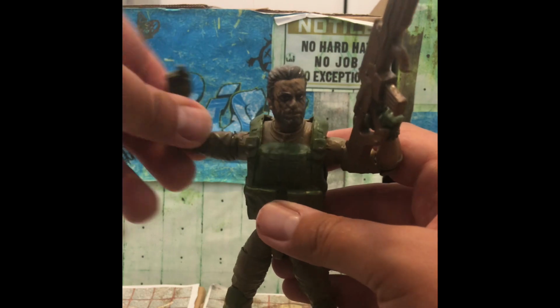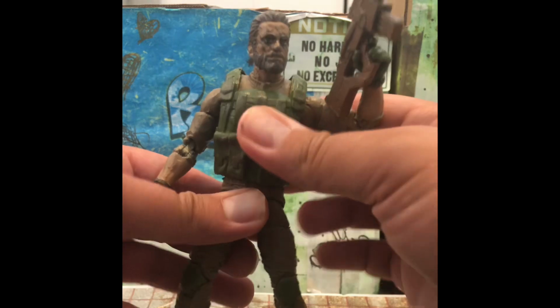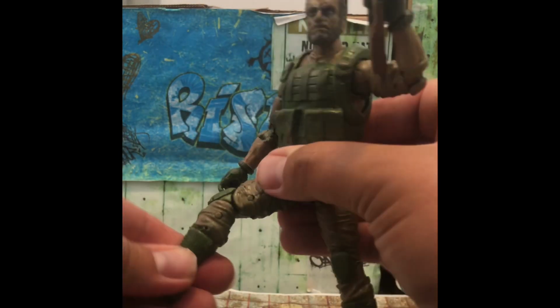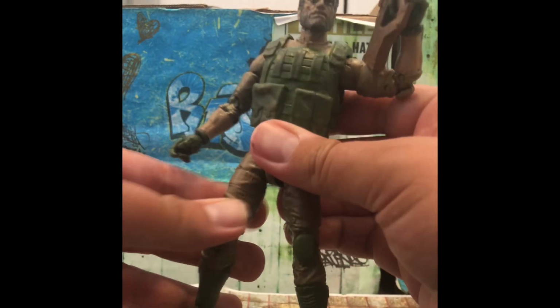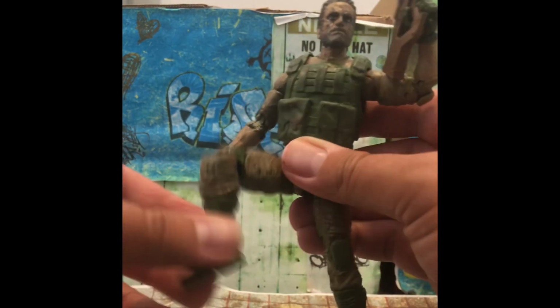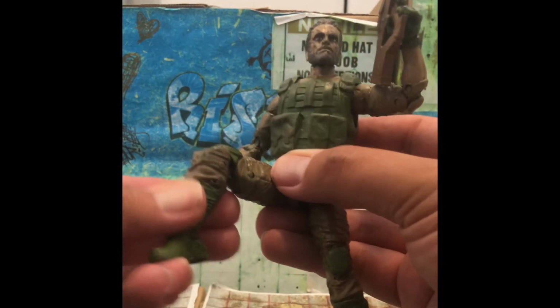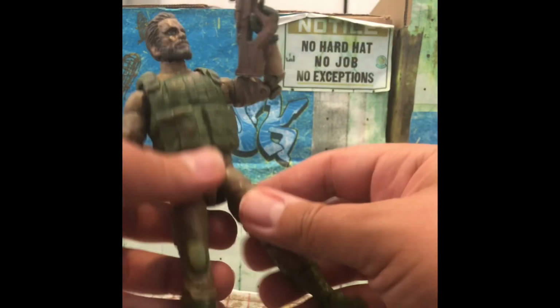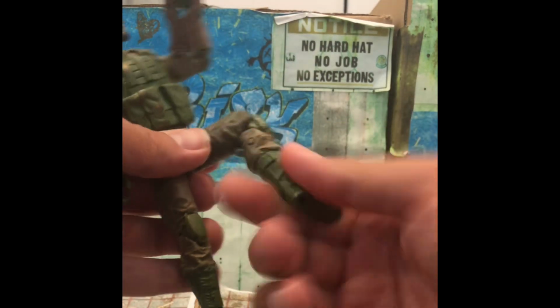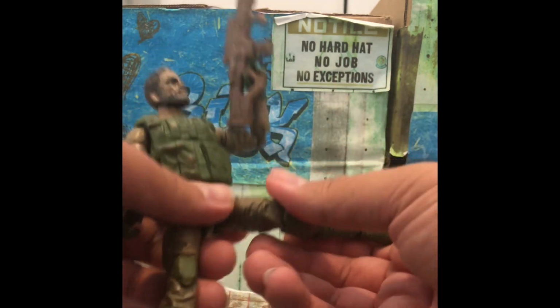Full wrist rotation. The vest will hinder the waist articulation. You can see there, the vest does hinder it a bit. You've got double jointed knees, as you can see being shown there. The full thigh cut, which I'll be showing off there. Full thigh cut. Boot cut as well, which you can see in use there. And obviously ankle articulation, and it's the same on both sides. Basically the standard articulation you'd expect from any G.I. Joe Classified figure. Again, same on the other side, double jointed knees, boot cut, and there's the thigh cut on show.